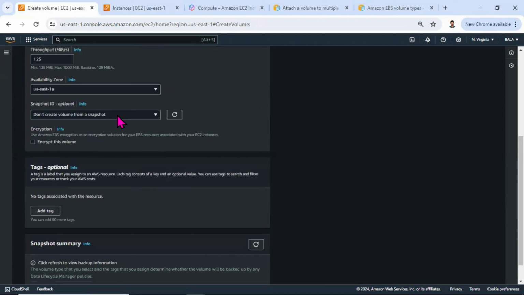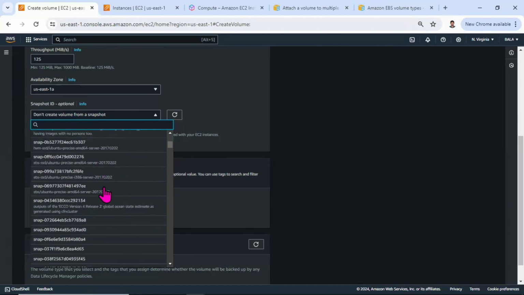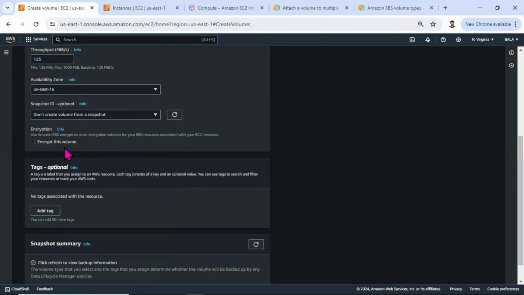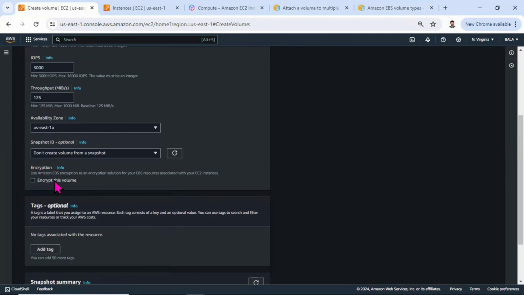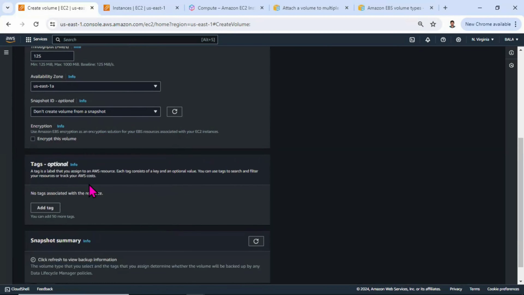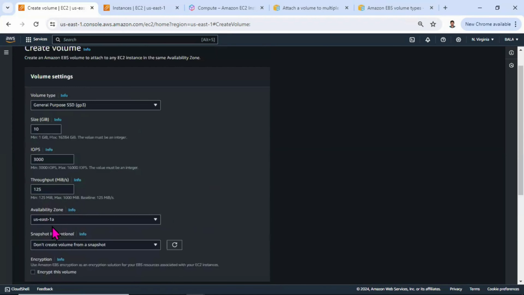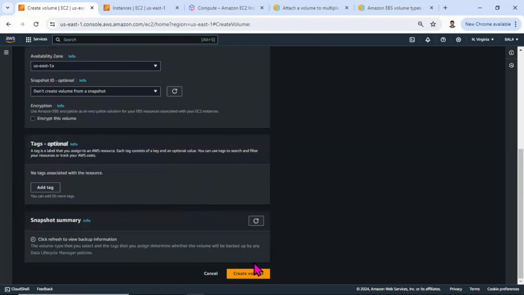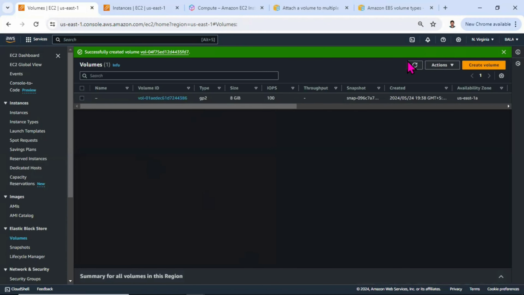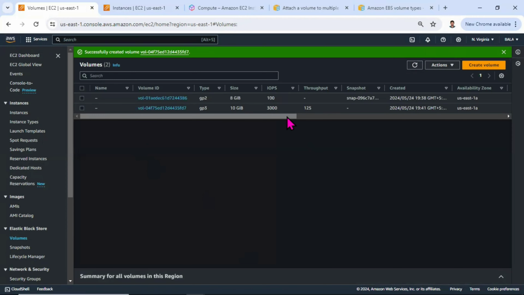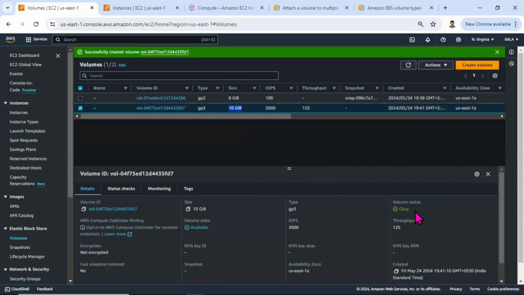The snapshot is a separate concept that we will see in an upcoming session. Here, they are telling us that when you're creating a volume, we can create it using an existing snapshot that captured the data. And encryption is also an additional concept we will see in the next session. Now we are going to see the basic configuration of how we can create one. To create a volume, I just gave the availability zone and GP3. Now you can see I have created the 10 GB volume, sorry, 10 GB.